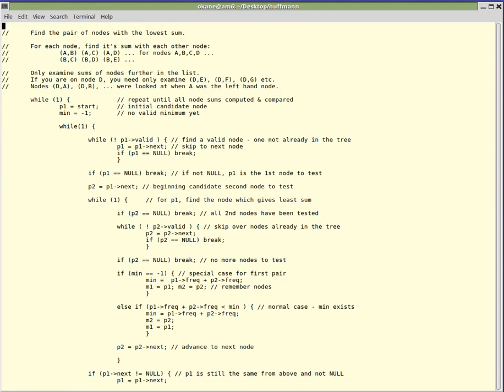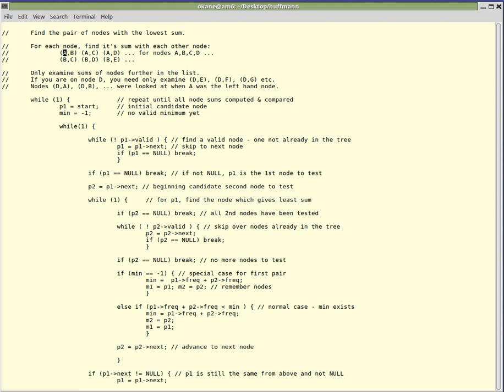What we need to do is start running through the nodes, and I'm just calling them A, B, and C. For node A, it's either one of the word nodes or one of the internal nodes. It doesn't matter. We want to compare it with node B, C, D, E, F, whatever, and find out who's least, who is the smallest sum.